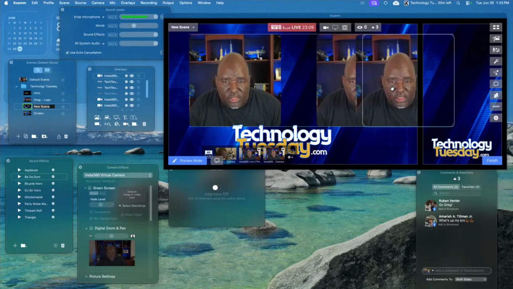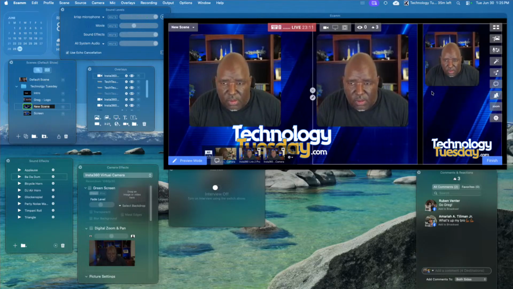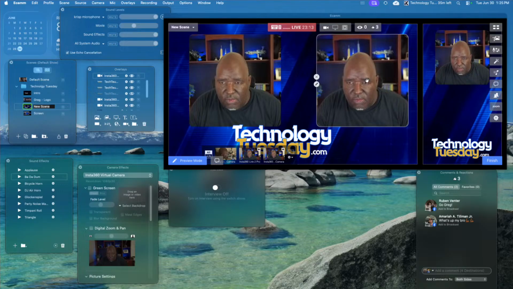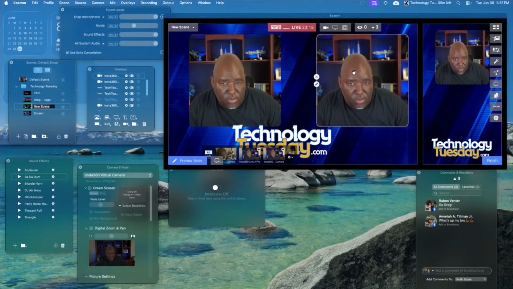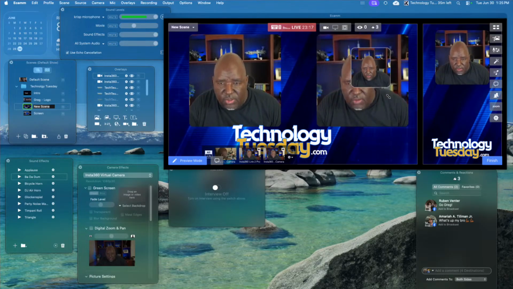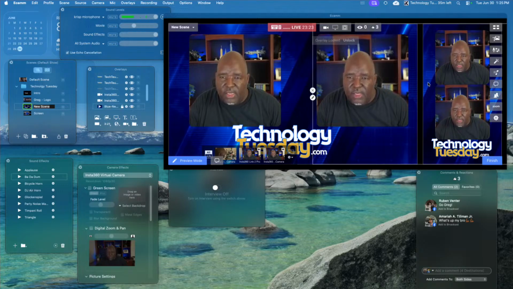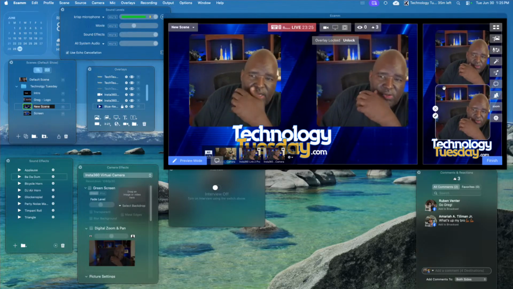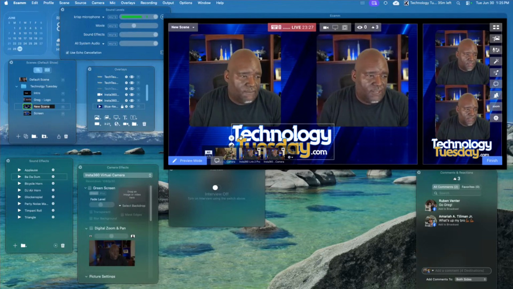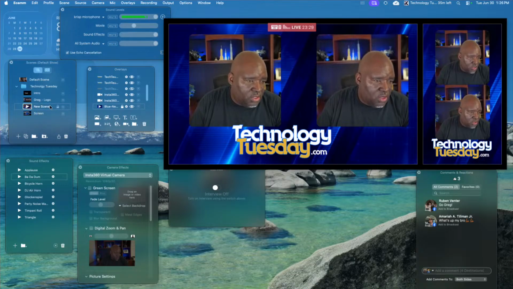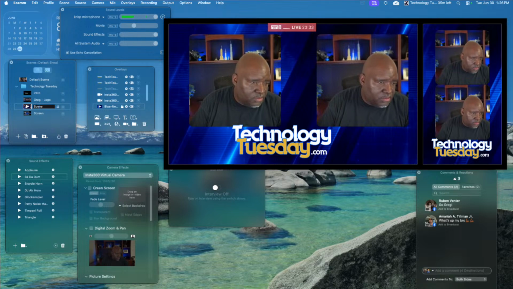Just copy one of these. Center it there. Copy another one of these. Again, when you have the guest there, you could just select the guest so you won't see two of them. However you want to lay that out, right? And so now you have the horizontal and the vertical, and this could be one scene, right? And so we're just going to call this scene 1 just for our viewing pleasure.